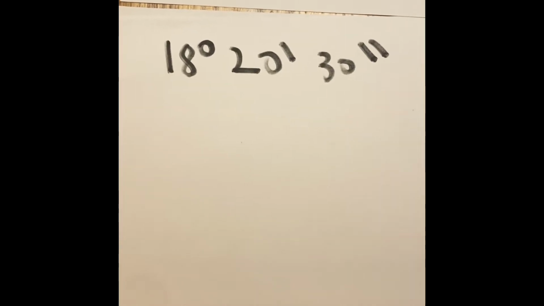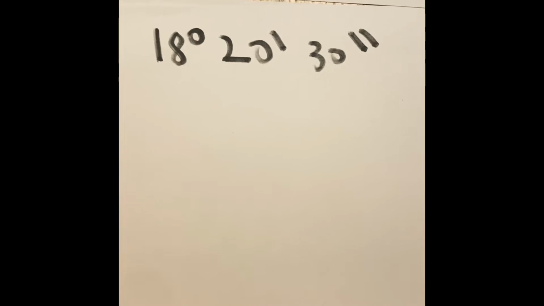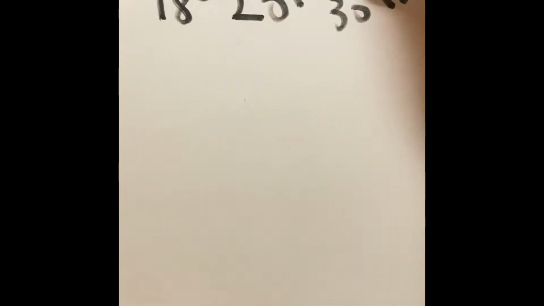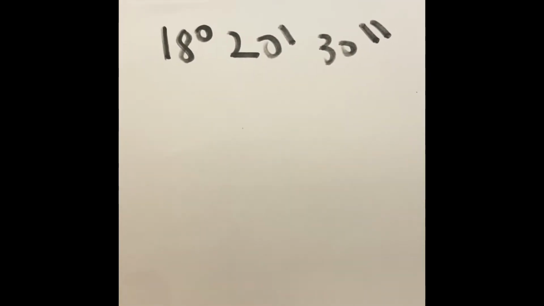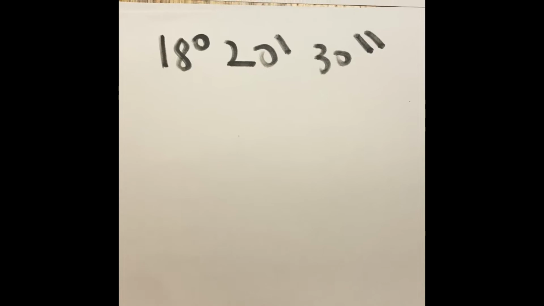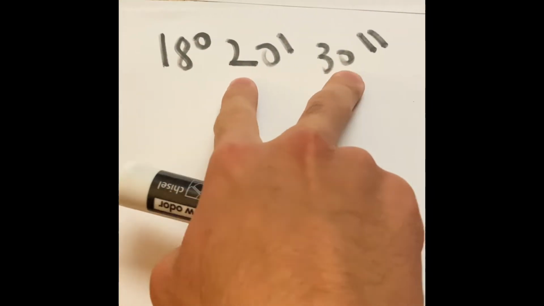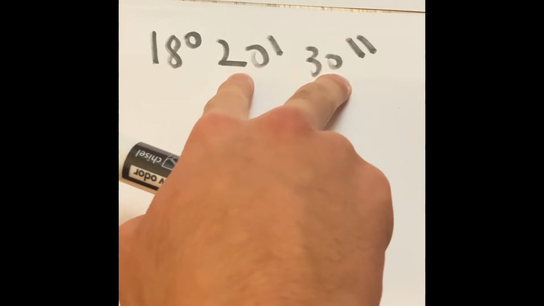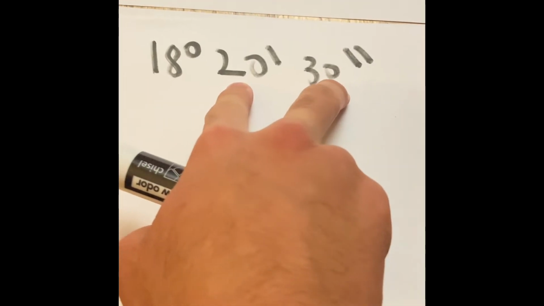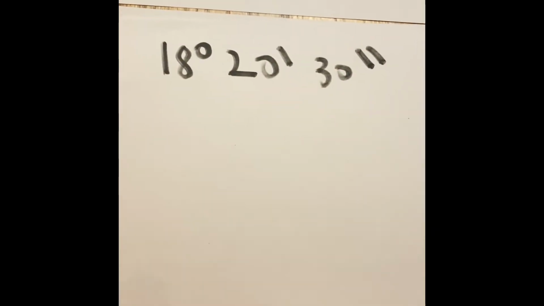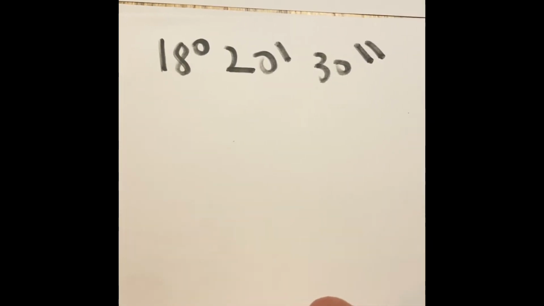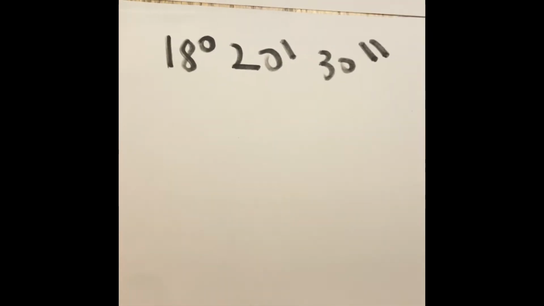So if you remember in the earlier part of the geometry unit, we said that this is the amount of degrees, this is the amount of minutes, and that is the amount of seconds. However, how can we put it into 100% degrees? The 18 is okay, but the minutes and seconds don't seem to be okay. So basically, we have to put this into degrees. So now is the time.